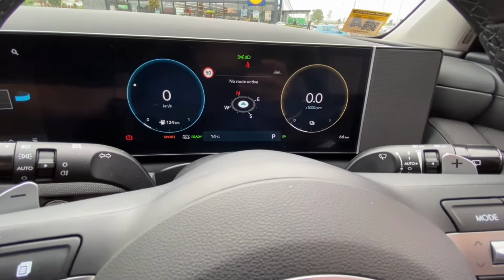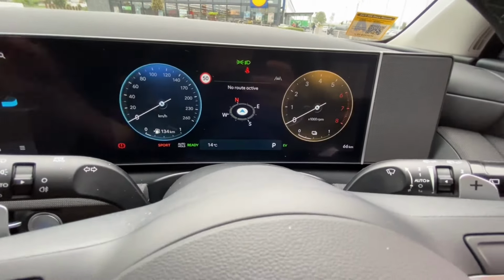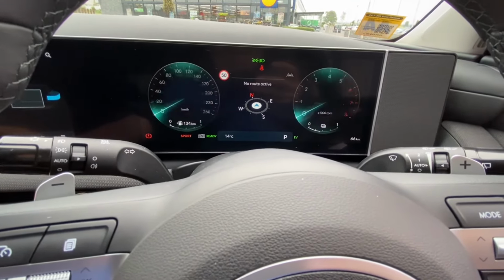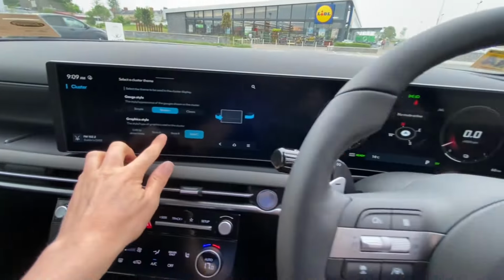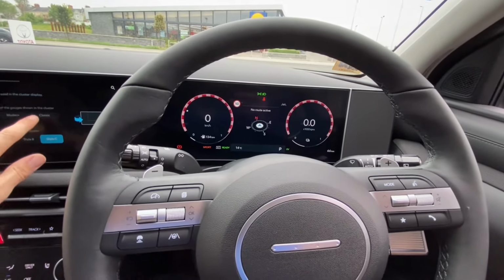So you have this very minimalist one, and then you have this one here, which has, you know, more kind of designs in it. Or you got a really nice classic with these massive kind of digital needles in it. I think that looks really, really cool. And then there's a sport mode, and then there's a medium style B and then a style A. So yeah, no, that's lovely. Oh, there's a lot more customization that you can mix and match with the clock versions. Oh yeah, okay, let's move on from there.